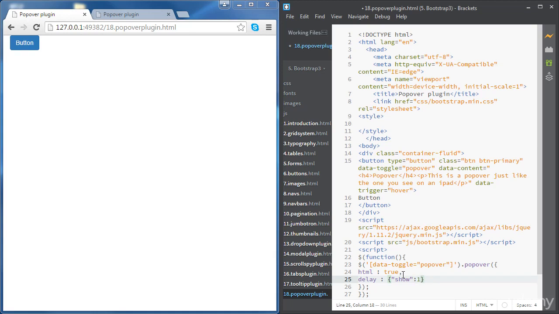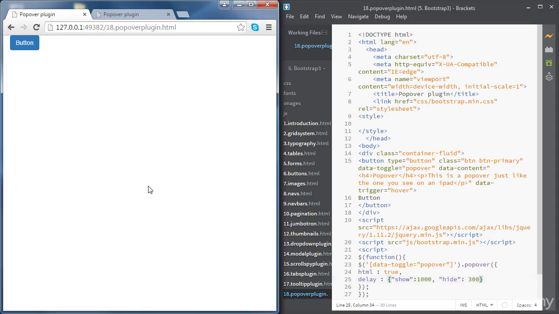We can set a duration in milliseconds. And also we can add another one, hide, that we can set also to 300 milliseconds, for example.